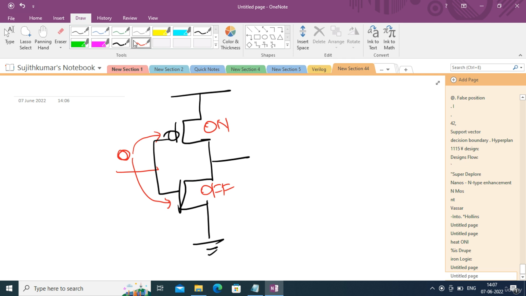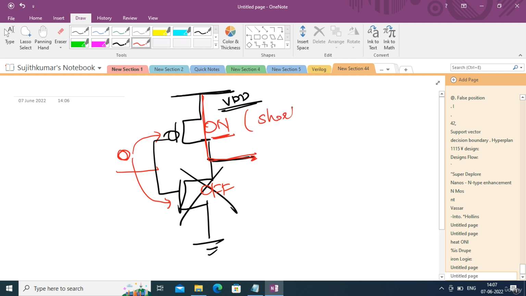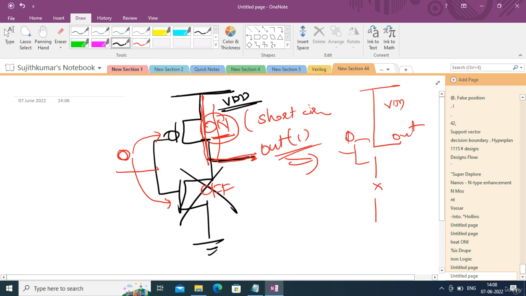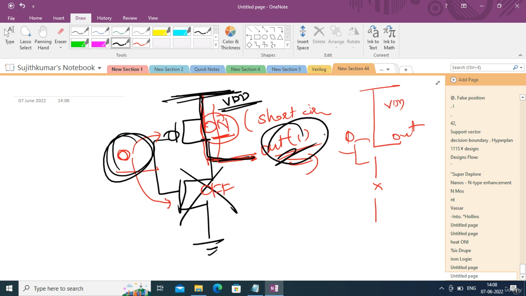Since PMOS is on, it will be working, and NMOS will not be working, so forget about NMOS. You see that PMOS is pulled up to VDD, so the output node will also be pulled up to VDD through PMOS. Understand that in VLSI design, whenever the transistor is on, we consider it a short circuit, which will typically be drawn like this. This is VDD and this is out. There is no connection through the NMOS because the transistor is off. Whenever the transistor is on, it is shorted, a single wire. So the output is pulled up to VDD, which means the output is logic 1. VDD means logic 1, right? So if you apply 0, you get logic 1, because the PMOS turns on and makes a short circuit through which the output can be pulled up.